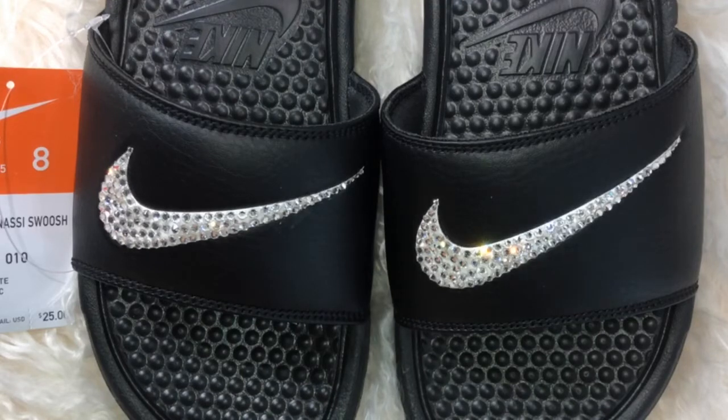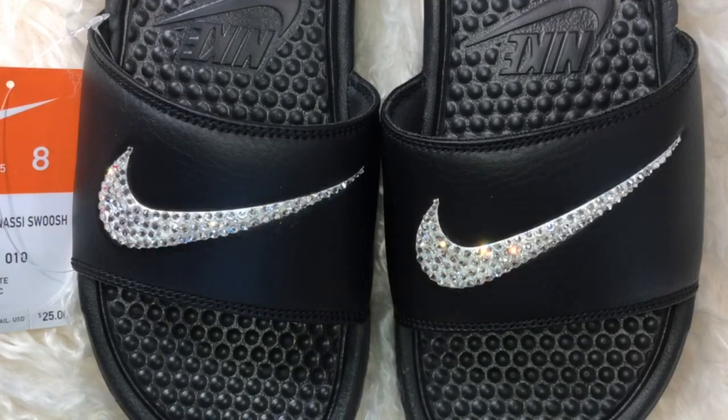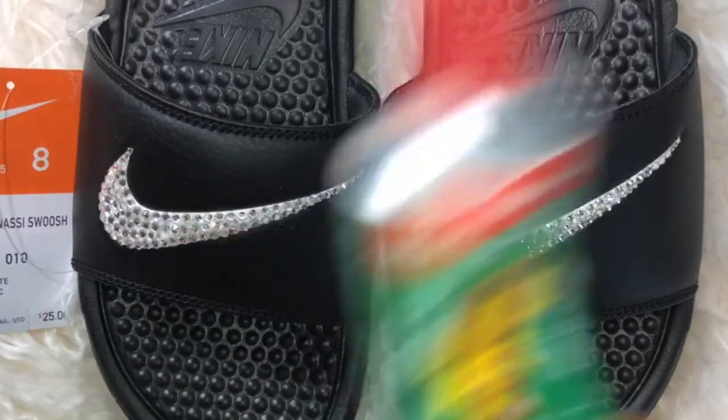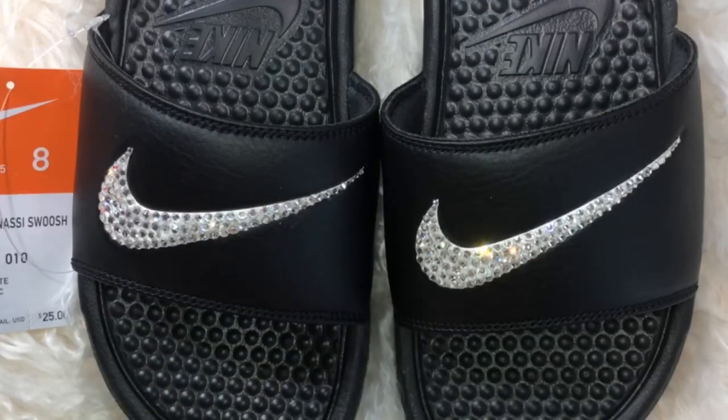The green is what I'm using now. And the green is for a lot of projects. You could definitely use this on tumblers. You could use this on shoes. You could use this on multiple projects.